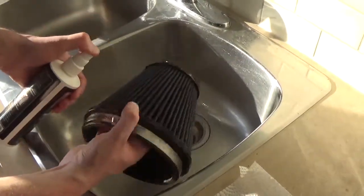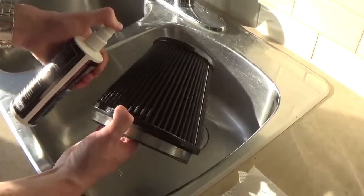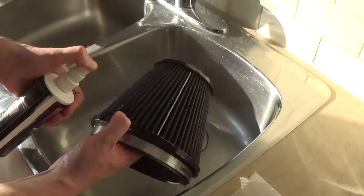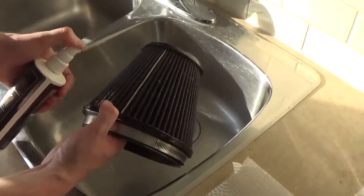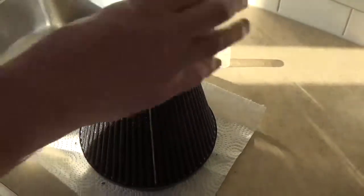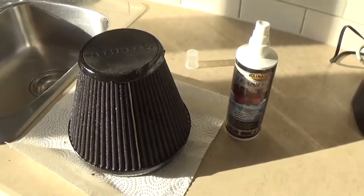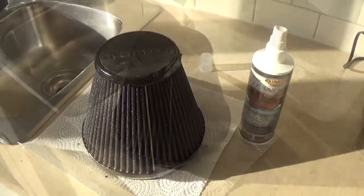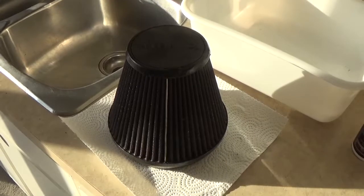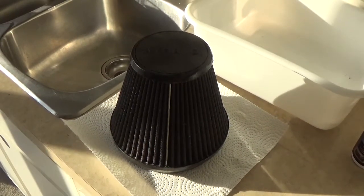It's important to really get it saturated. All right, so now we're going to let it sit for about 10 minutes. Okay, so it's been about 10 minutes now that the filter cleaning solution has seeped in. So now it's time to rinse it.